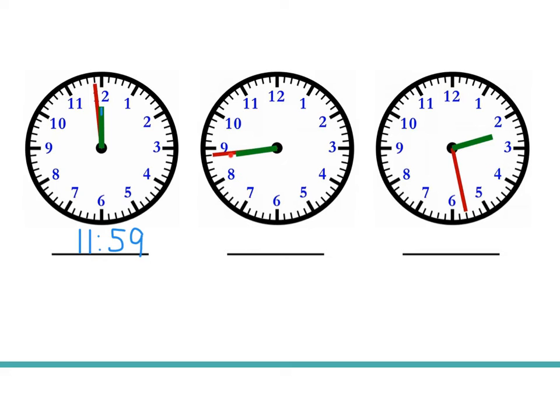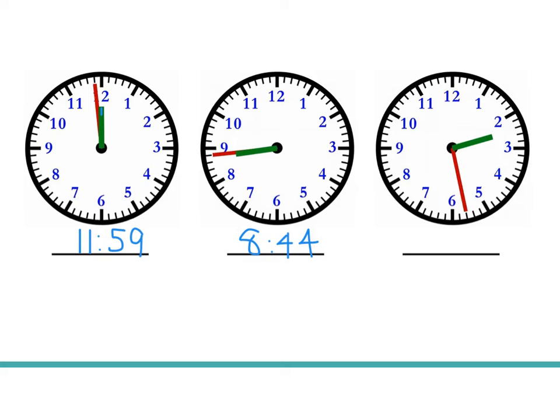So it's 11:59. Let's look at this one. So the shorthand we can see is easily between the 8 and the 9. So we know it's in the 8 o'clock hour. And then eventually when you get good at counting, you don't have to go by 5s every time. But we know that this is 30, but let's count by 5. So we'll start up here, 5, 10, 15, 20, 25, 30, 35, 40, 41, 42, 43, 44. So this clock is showing 8:44.